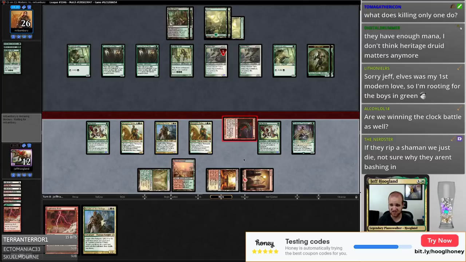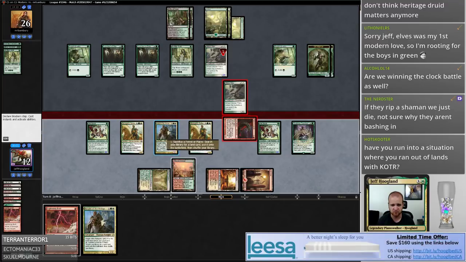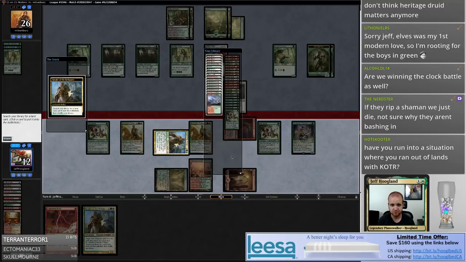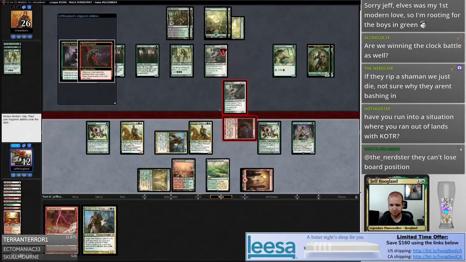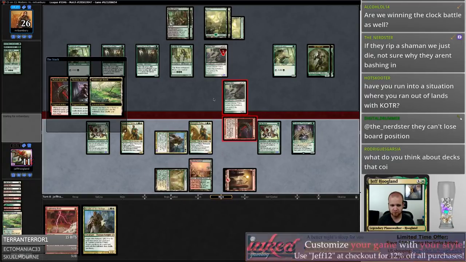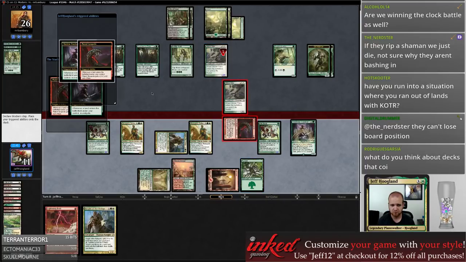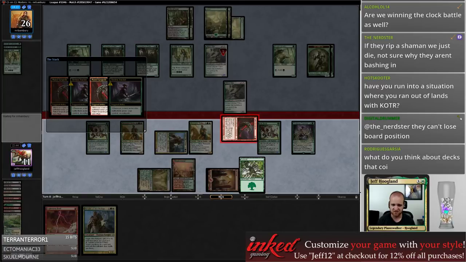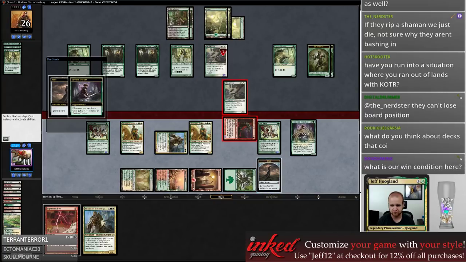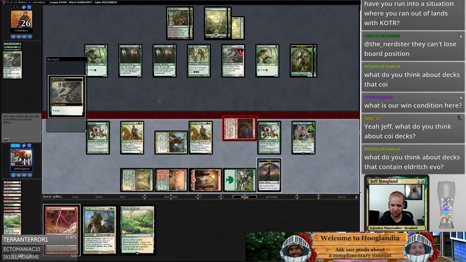If they rip a Shaman, we just die. Is that true? 1, 2, 3, 4, 5, 6, 7. That's not actually true, right? I think I'm just doing this now so that way I can crack it in case I draw a land. I could play it out. Getting multiple large creatures into play so we have to beat them down.